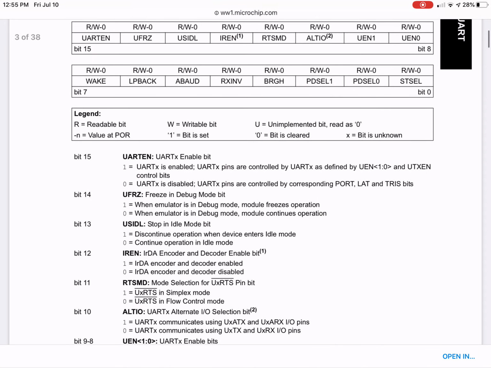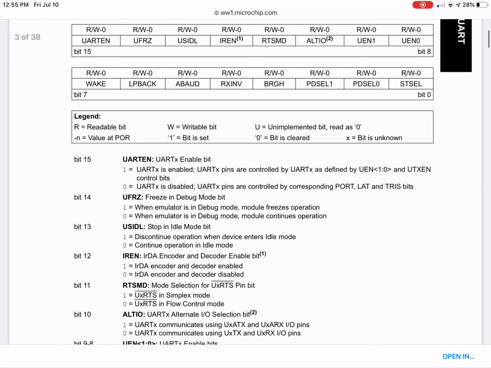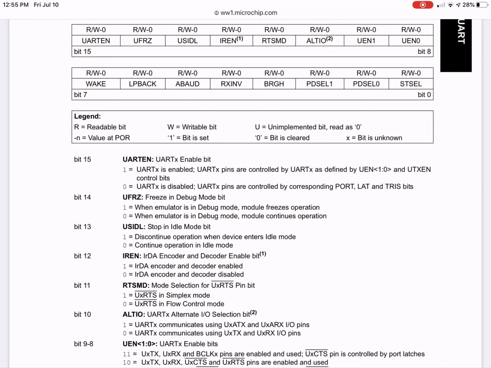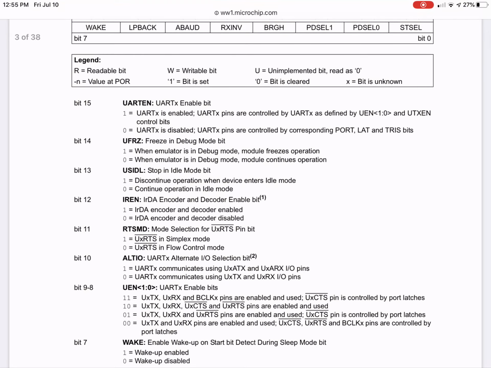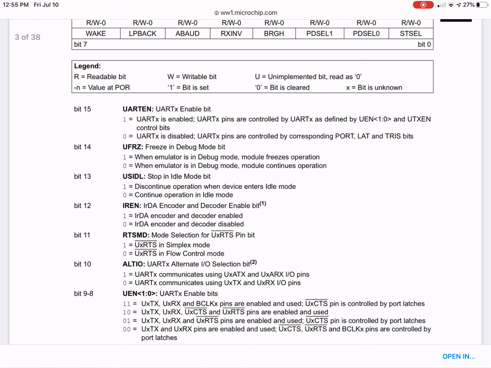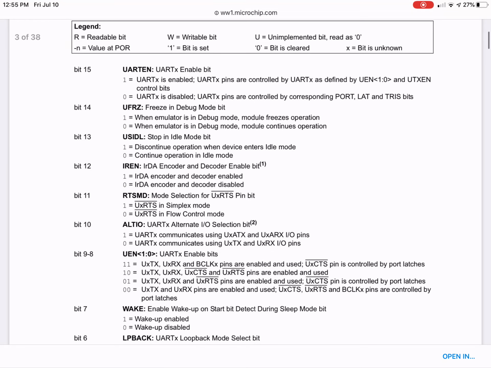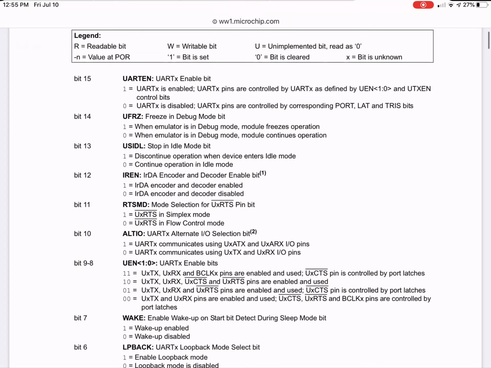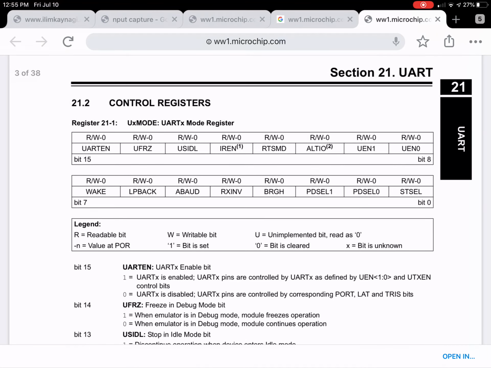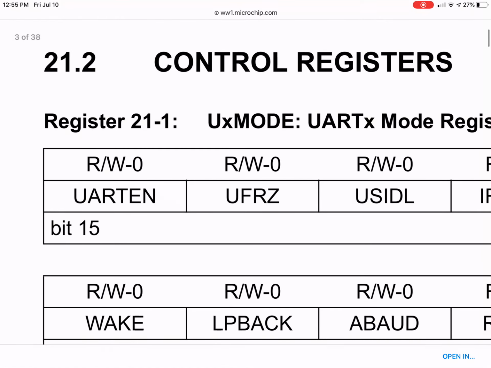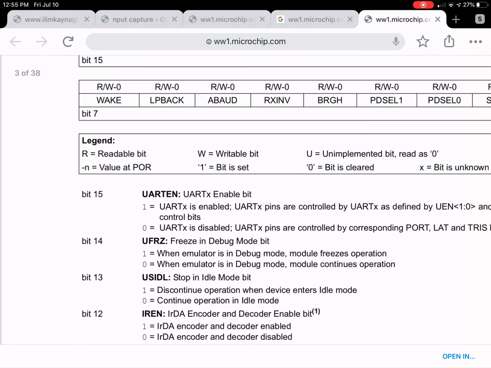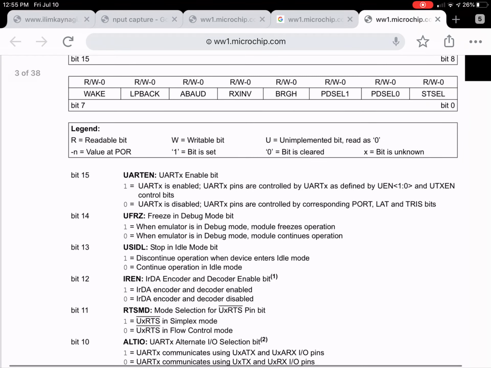So here on the top you can see UARTEN. This first one is bit 15. I cannot use my pen for this, but bit 15 is on the top register. This bit basically enables or disables the UART.